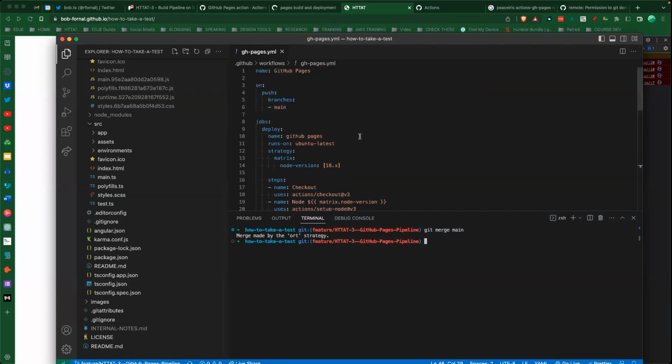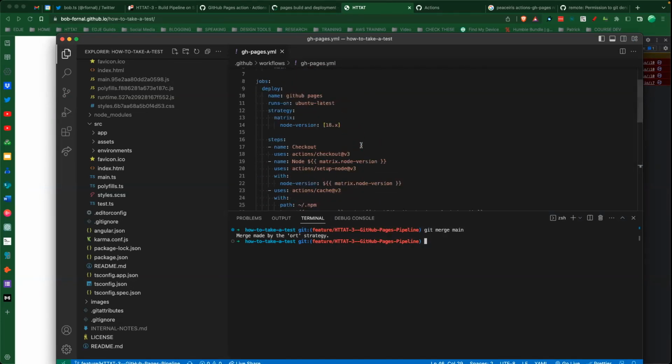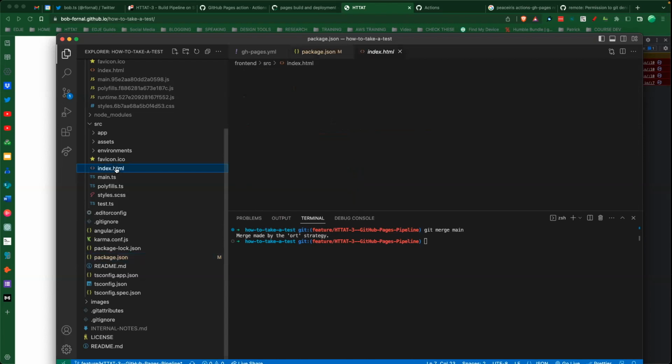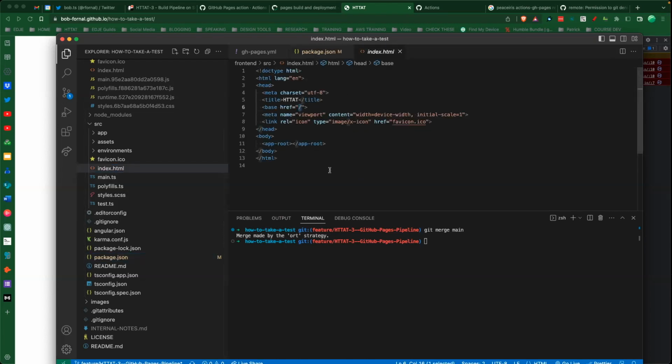And what we need really, I could care less about this part of it, because we can cheat this. Okay, that didn't work. I thought it had quotes around it, but let's take that out of there. Okay, let's just leave a normal build. And I'm going to modify my index HTML directly, because this is what I usually do. Oops. Put that in there. So now it knows the base href has 'how to take a test' as a part of it. Okay. But that also means that now, guess what we have to do?